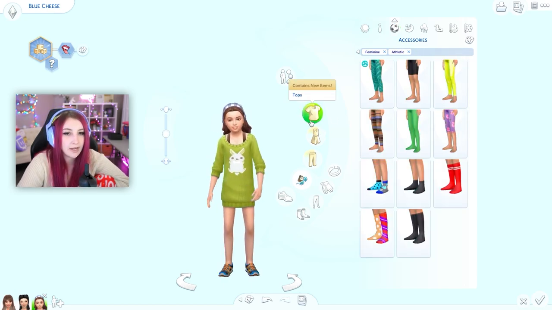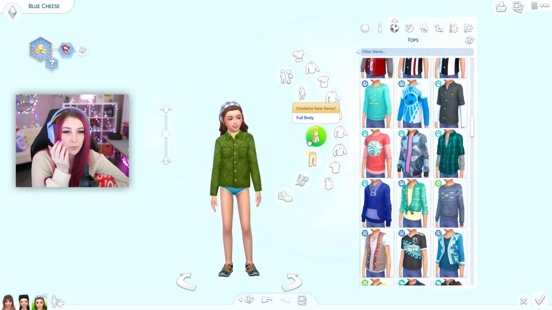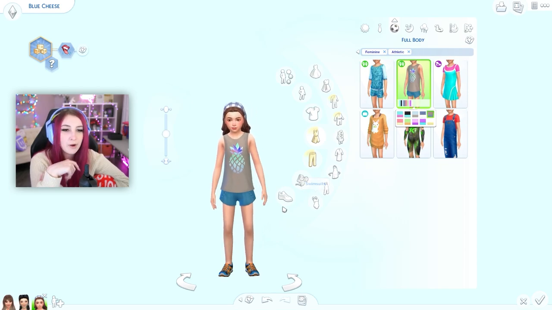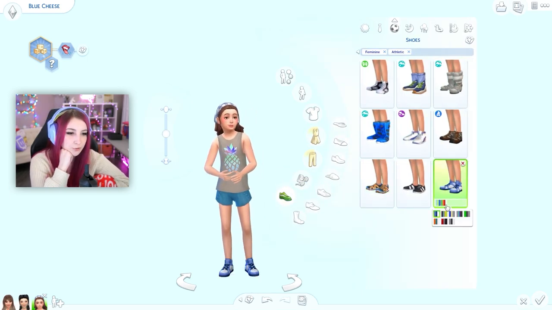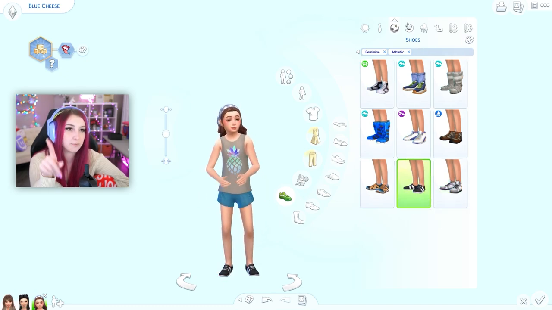All right, athletic wear. Is this what's in athletic wear? I'm just not sure I totally agree. What do they have in full body? Oh, wait, this one could be good. I don't know which blue one I want. I guess probably that one is better. And then tennis shoes. There's not going to be a matching blue because it's The Sims 4. Oh, wait, that's perfect. That's perfect.